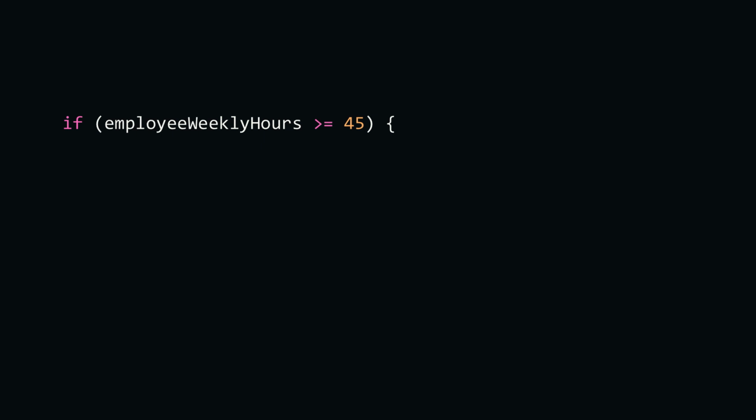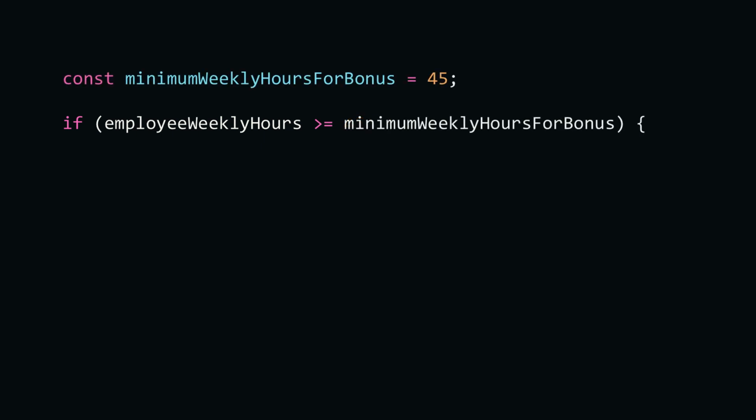So, how do you solve this issue? You simply give a name to that value. Let's call it minimum weekly hours for bonus. Now, what this if statement does is clear. It compares employee weekly hours to minimum weekly hours for bonus. And it's very easy to also understand why it does that. Obviously, in order to check if the employee is entitled for a bonus.